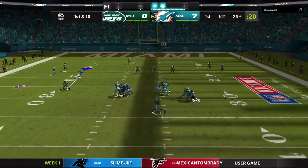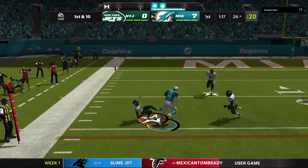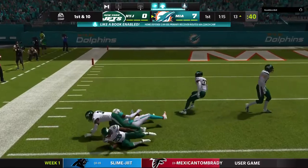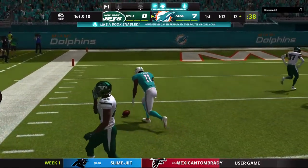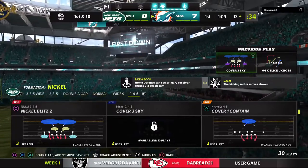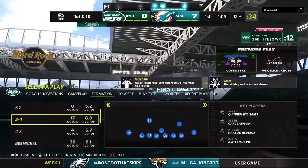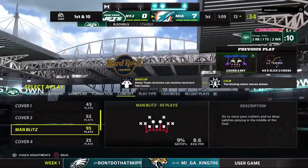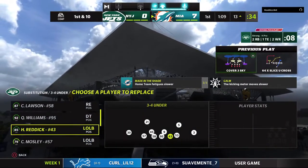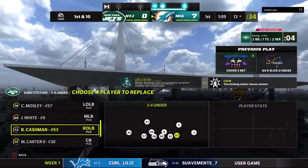On first down, Tagovailoa. Throw left side, complete. That's Parker. And down inside the 15 he goes. Well, that certainly has to feel good. It's not all the time that the play caller should get all the credit. Sometimes I think in the huddle the quarterback just says, hey, who's going to make a play for me? I just need something right here. And the end result there, nice first down. Drive keeps moving.